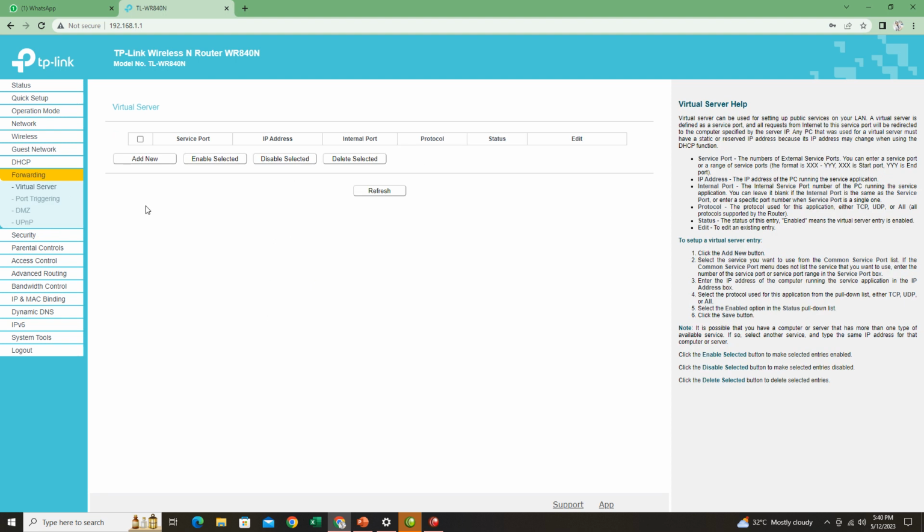Forwarding means port forwarding. Port forwarding means, suppose in your house you have a broadband connection, and you are in a remote location, maybe Bangalore. From Bangalore you are in a different network, and your smart home is in a different network. From outside of this network you can access all your smart devices in your house with the help of port forwarding or port triggering. All these things are here. IPv6 is also there. I am not going to tell you all this because the video will unnecessarily be lengthy.